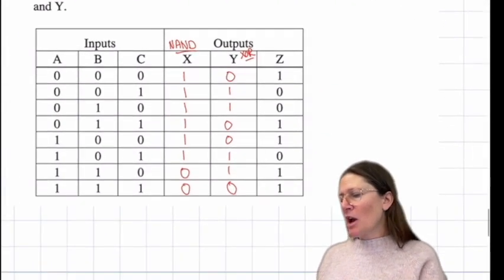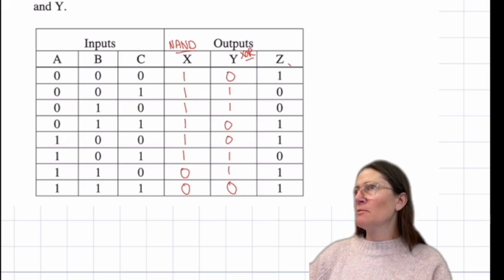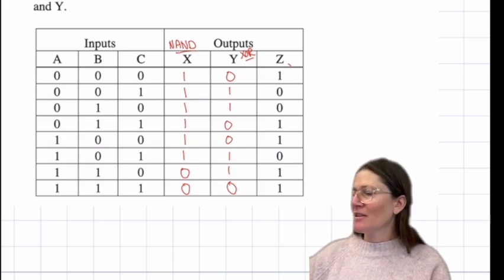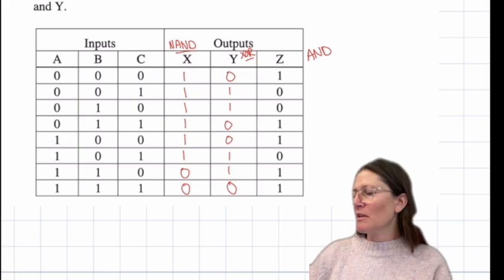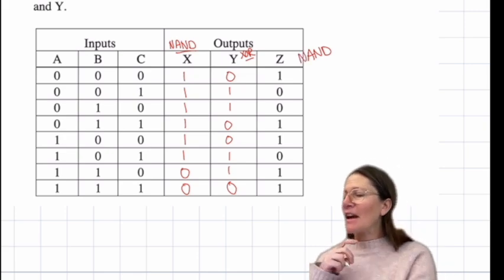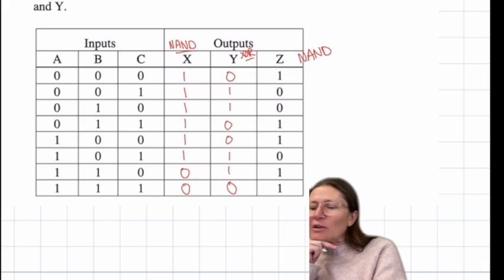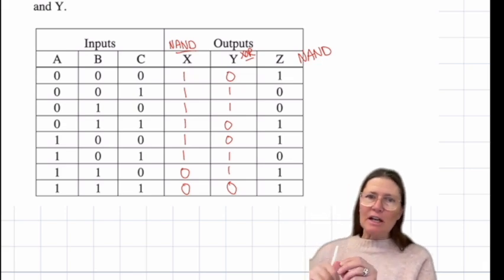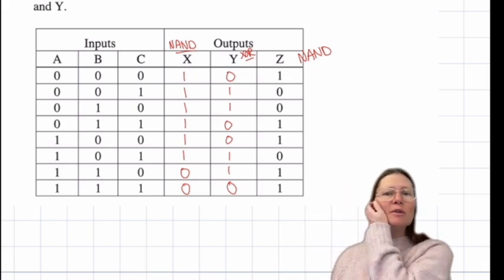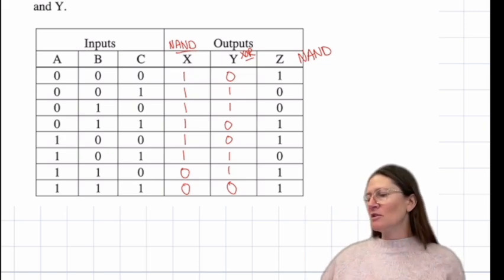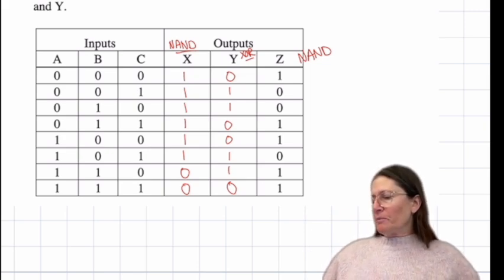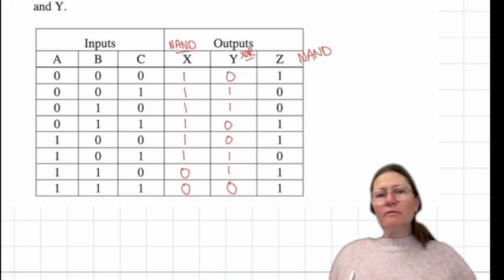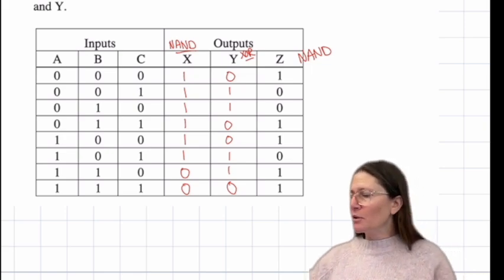So what do you have for Z? Okay, an AND gate, let's check. A NAND gate, okay. With a NAND gate, everywhere you have opposites or 0, 0, you're gonna get a 1 out, and only when you have 1, 1 will you get a 0 out. So you can see that those are actually true. So yes, a NAND gate would work there.